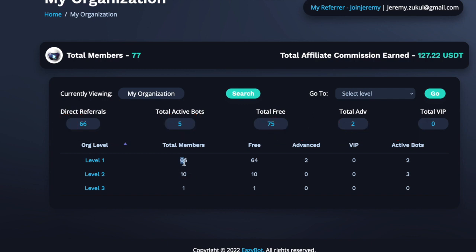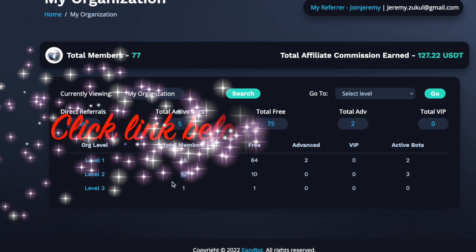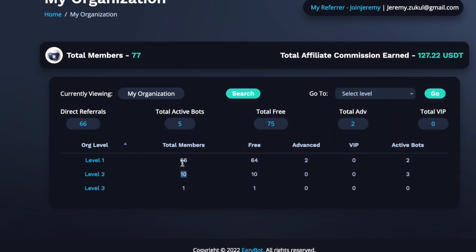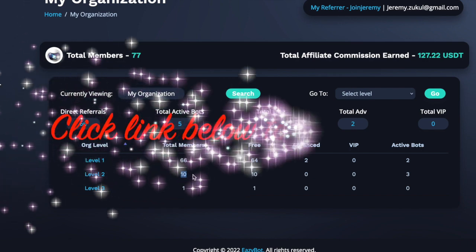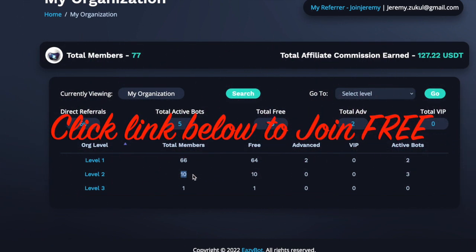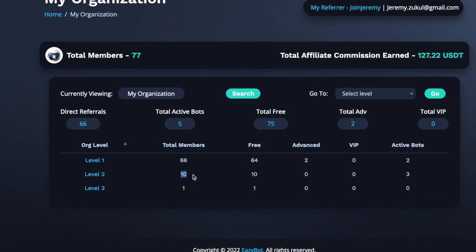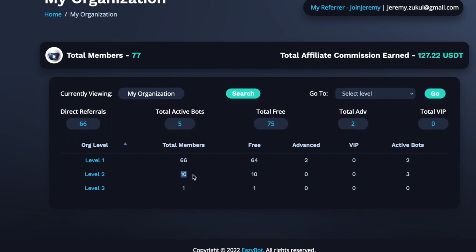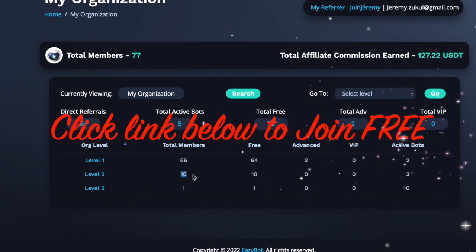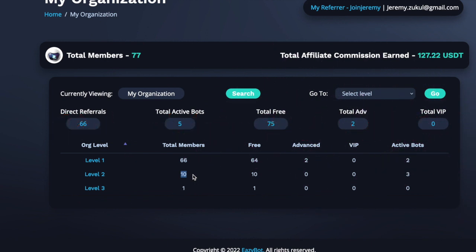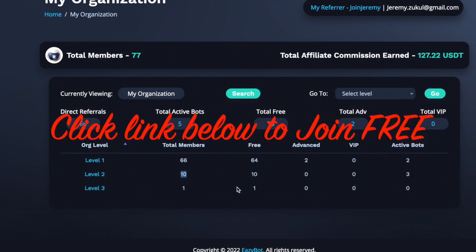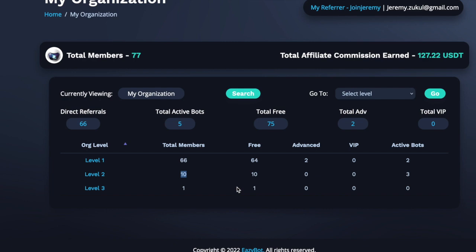And those 66 people also went out and brought 10 people in using their affiliate link, and that's how this person is making commission. And when somebody joins EasyBot, they can set up trading robots, and it's those trading robots that will earn you a commission. Also, when somebody joins for free, if they wish to make more trading bots, because with a free account you can set up 2 crypto trading bots for free, but if you want to set up more trading robots, you need to pay for a package. And when that person pays for that subscription, then you can earn a commission.